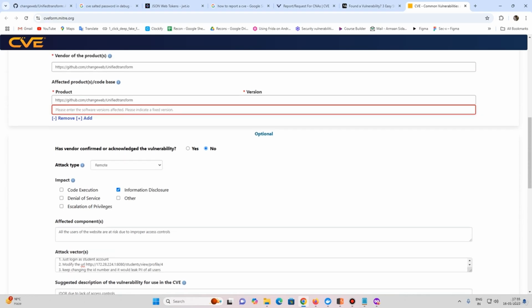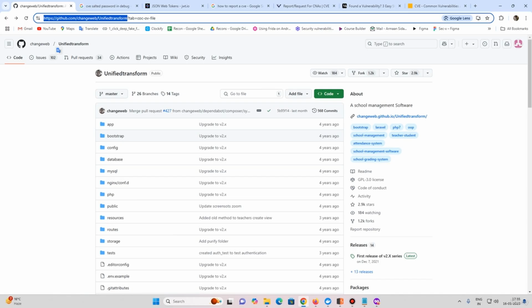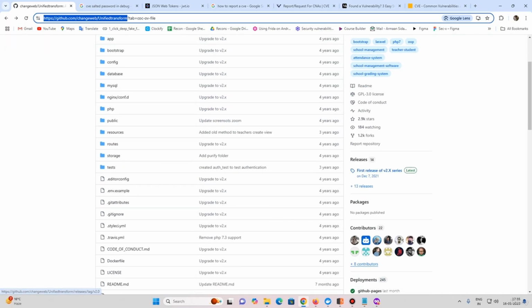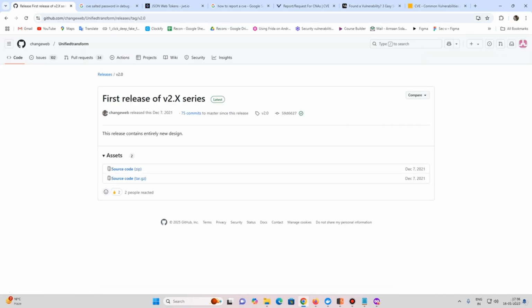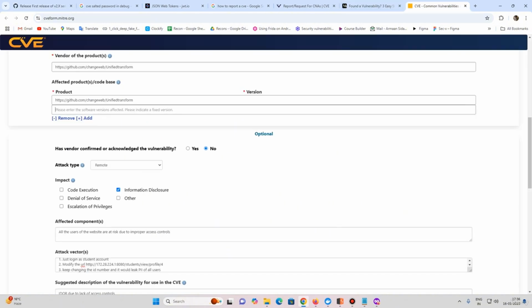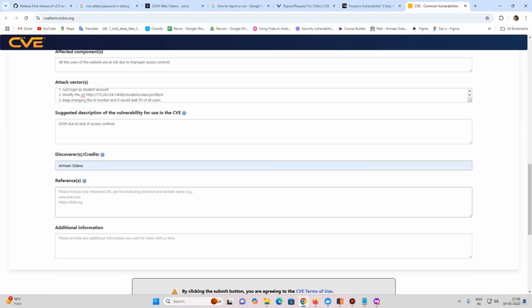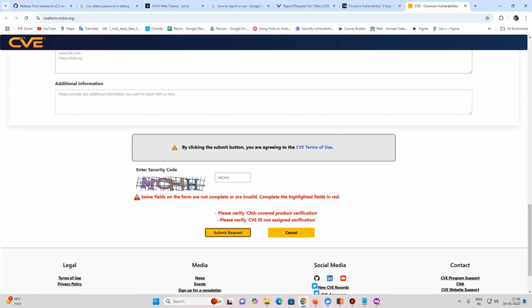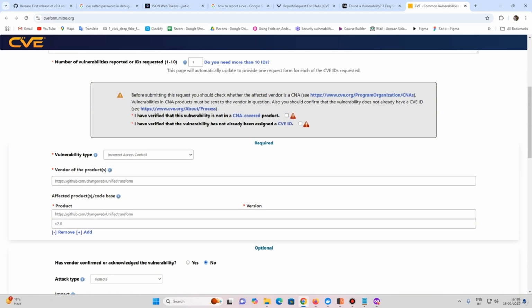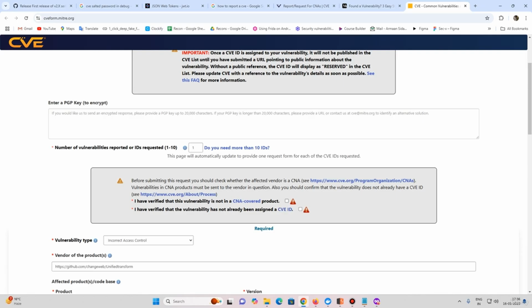Please ensure, okay, so the version is 2.x. So yeah, what's the next thing? Before this, you should check whether the affected vendor is a CNA.